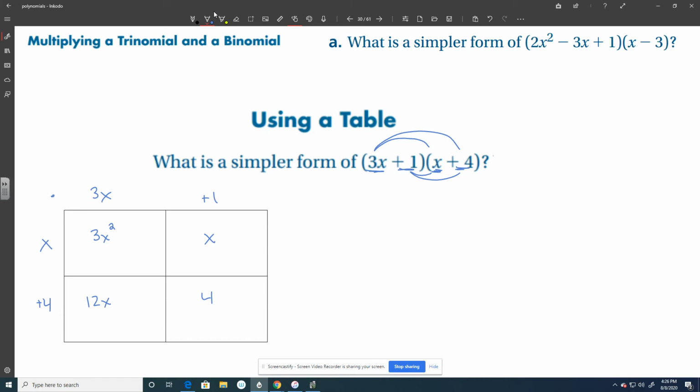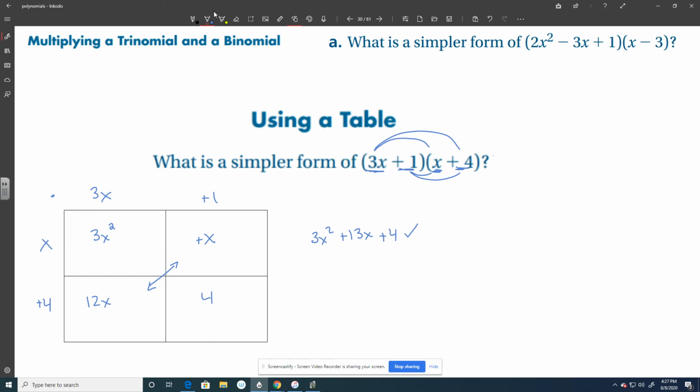Now I just have to write this out into a math problem, because right now it's just a table. The nice thing about the table is your common factors are usually at an angle from each other. So I have my 3x squared to start with. And then I have 12 x's and another, this is a positive x, so that's 13 x's. And then I have a 4 left over down here. So that would be my final answer. Okay, so a table can help you organize this big, messy diagram.